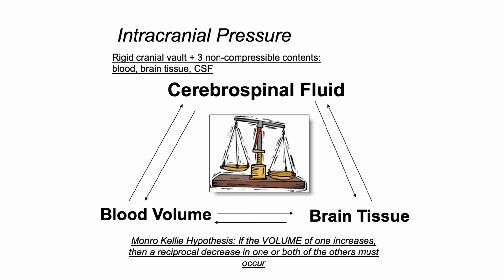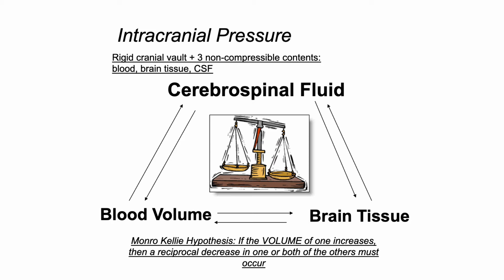So what do we need to take into consideration when delving into intracranial regulation? Well, obviously, the fact that the cranium will not expand and contract as pressure changes, but also what's in this cranial vault. So there are three major components to consider: the brain itself, or the brain tissue, blood, and cerebrospinal fluid, or CSF. And these are the three main components in the skull that will be impacted if pressures increase or decrease in the cranium. So to explain this, we use what's called the Monro-Kellie hypothesis. And this hypothesis states that if the volume of one of these three things increases, the brain, the blood, or the CSF, then one or both of the other two must decrease.